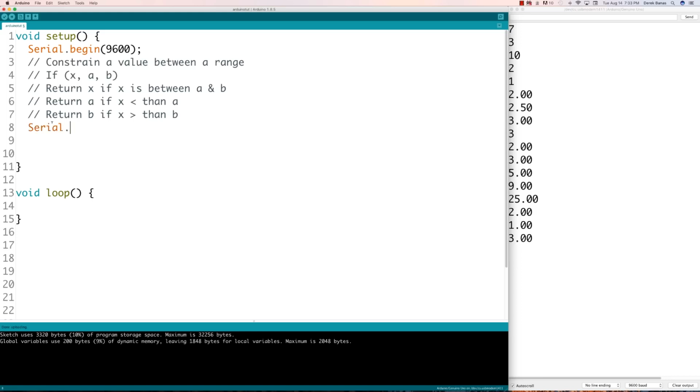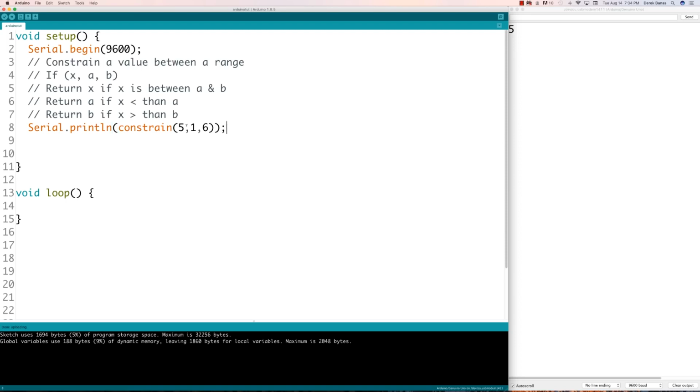So let's go and print out this information. And we will just simply say constrain. And this is very useful in electronics. And 5 and 1 and 6. And throw that inside of there, and I'll close your parentheses, of course, and then we can run it, and you're going to see that it goes and prints out the value of 5. Why? Because 5 falls between 1 and 6.